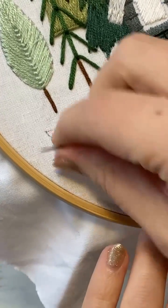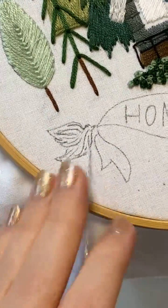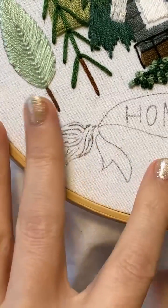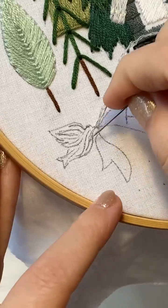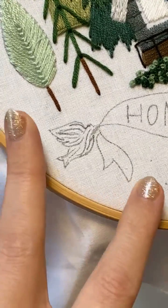So I'm gonna hide in here. That's the only thing I don't like about this. It makes that noise, you know? So I'm gonna do small stitches.